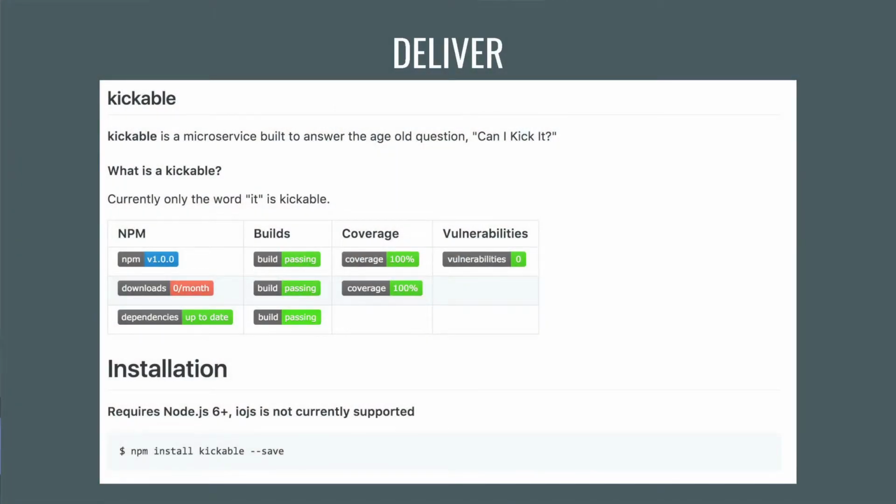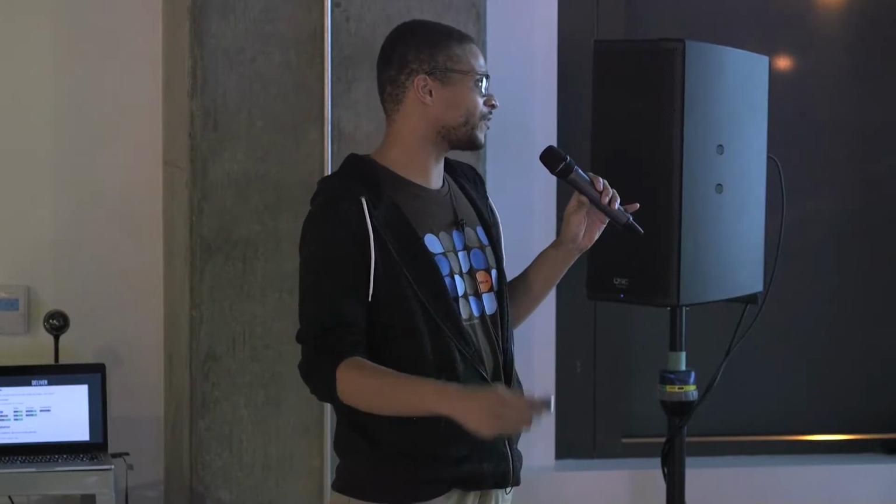And then again, when all that's said and done, one of the benefits is that these give you badges that you can put on your site. This not only helps you, but it helps the people that are going to be using your packages know exactly how well covered you have them, and exactly how safe it is to use.